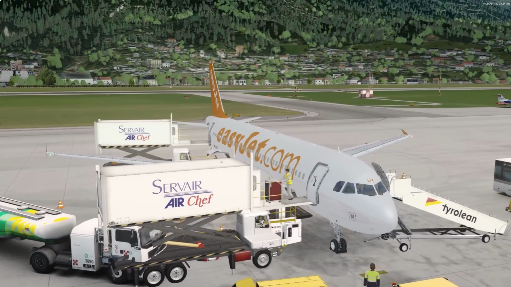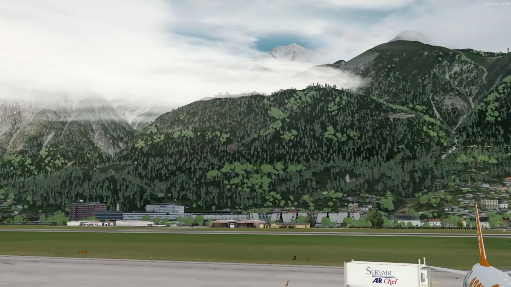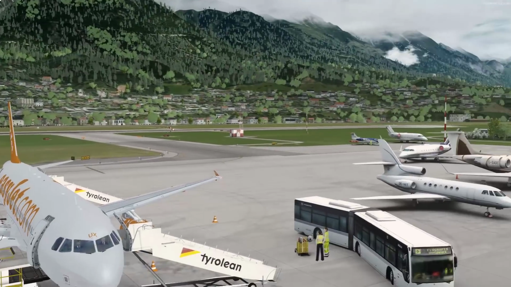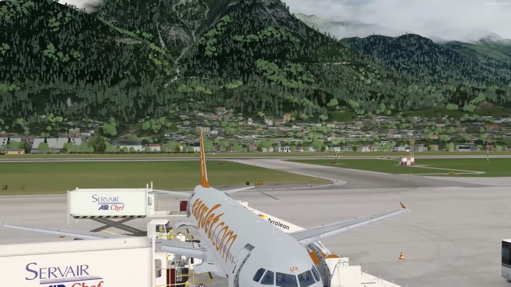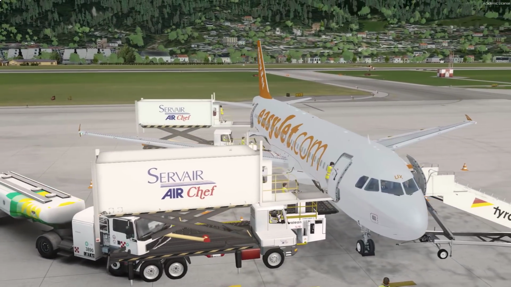We're currently sat at Innsbruck in the EasyJet A320 by FSLabs, and as you can see, there's a lot of trees, and that is killing my GPU, which is making my frames not so good. If I look over there, there's a lot less trees, and the frames get a bit better. But there's a lot of trees here, so my GPU is not liking it at all. So the frames will be quite bad on departure.